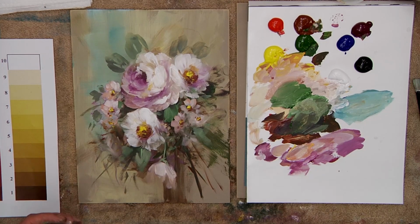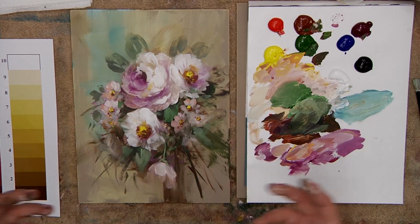I wouldn't probably do too much. You could put a few more lights into it, but I like the warmth, the richness of it, and it's playing against the cool colors. It's a building process, okay? A building process of color. Now, if anything starts to get difficult to paint, then let it tack up a bit, okay?